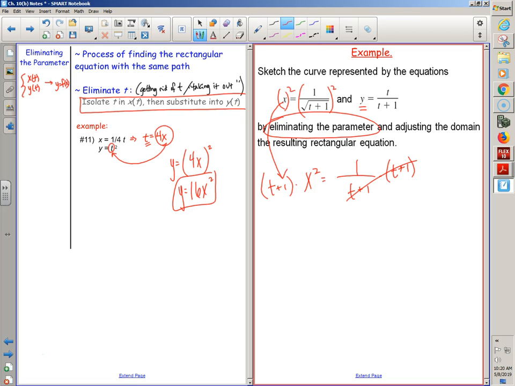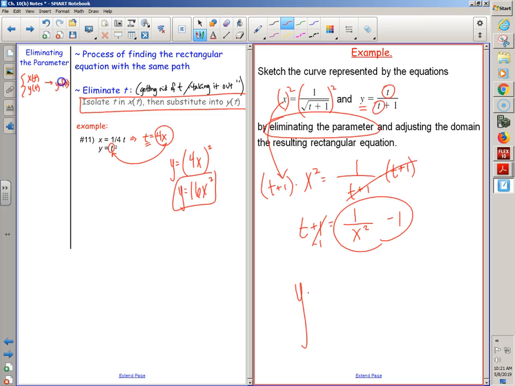Wait a minute. Can't I divide by x squared now? And then, I know it's not pretty, but can't I just do a minus 1? So I have t by itself, except, yeah, squared. So I can divide by the x squared to the other side. I can subtract a 1. I could get a common denominator, but I'm not done yet anyway. Because what am I going to use this t in relationship to x to do? Go take them out.